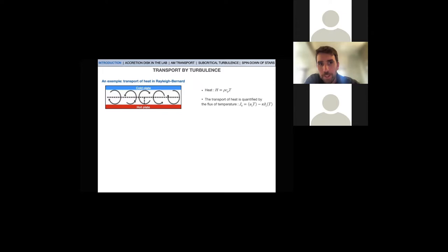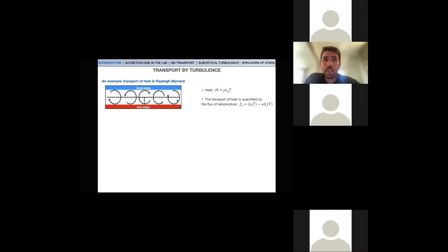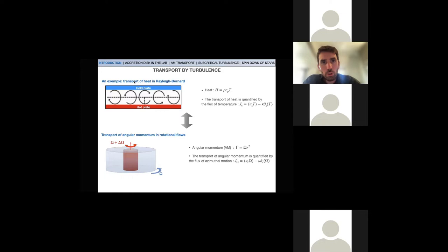Now, if you want to quantify the transport of heat, you can define the flux of temperature, so the flux crossing the horizontal plane, which is the dashed line here. This is the flux of temperature, or the heat flux, which has two contributions. The bracket means that I am averaging over this horizontal plane. The first component involves the velocity here, so it's the advection of the temperature by the velocity field. And there is always some molecular term here, which involves the thermal diffusivity. Because you have a real fluid, there is always some transport which is due to molecular diffusion. Okay. Now you all know this problem.